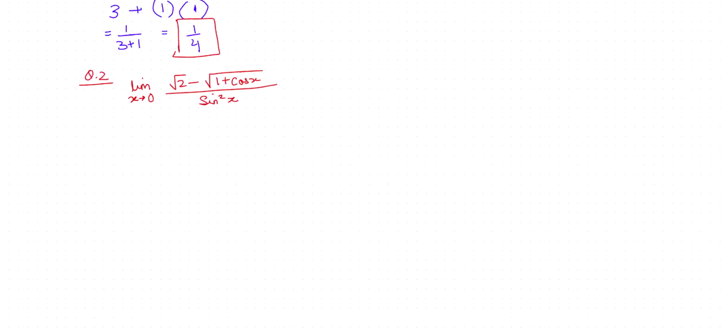So this is a question given to us, and if we put x is 0, this will give under root 2. Cos of 0 is 1, so it will give 0, and sine of 0 is 0, so this will be 0 by 0. So let's see if we can make some changes and we can solve this question. So we can, as it is square root of 1 plus cos x, we can use half angle identities to simplify this. Let's see.